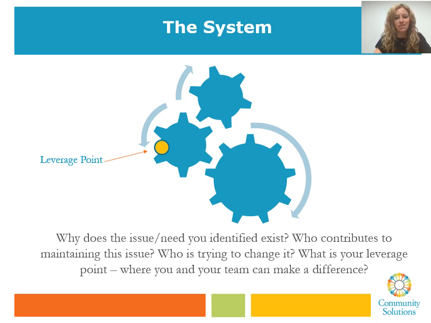Again, it's a complex system. It relates to transportation, it relates to waste management, it relates to emissions from factories, it relates to corporations, policy set by the government. The system that lies within why pollution exists is very large and complex. You alone will not be able to fully eliminate all the pollution in your city within the next 6 months for your project, right? So you need to find your leverage point. Your leverage point is where you feel you can make a difference.